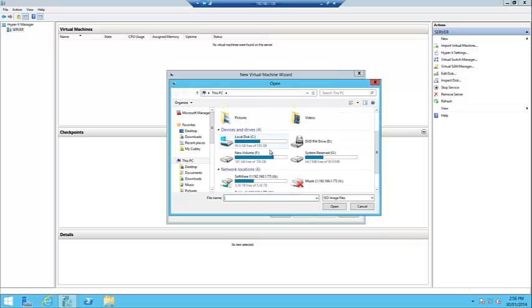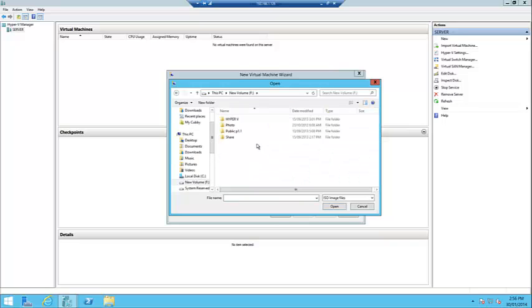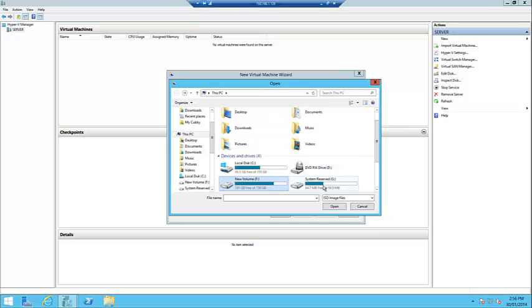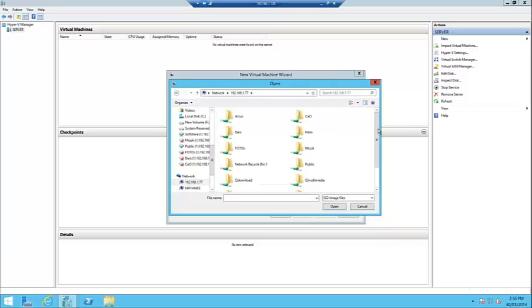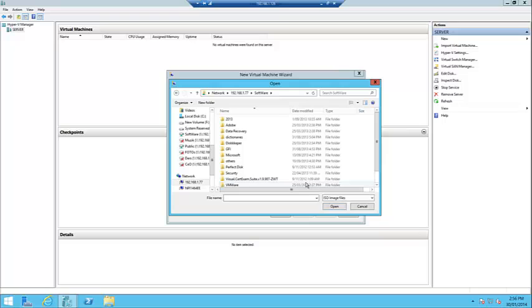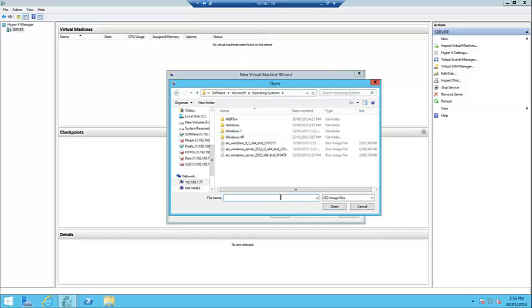Let me just show you an example. ISO image, Hyper-V. No, that's my VMware server. So in my case, I'm connecting to my NAS, and from there you can just go software, Microsoft, operating systems, and you can select any operating system you wish.